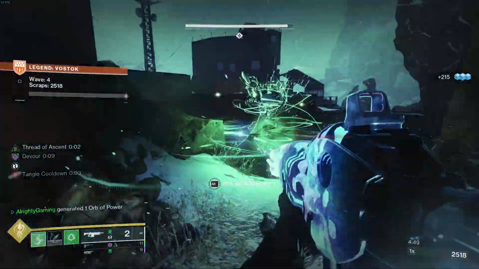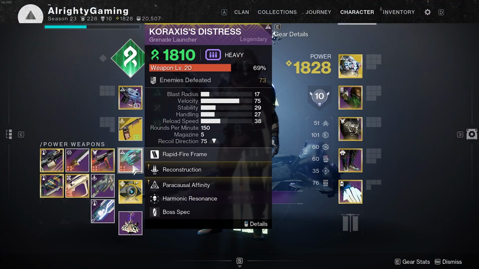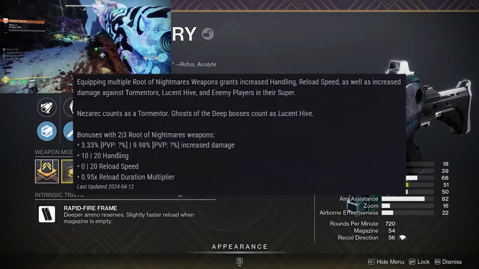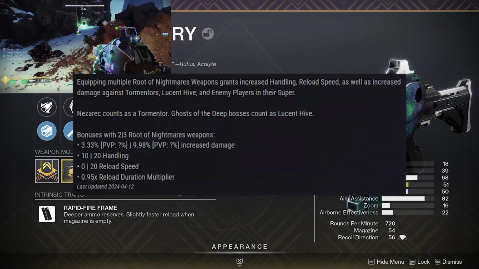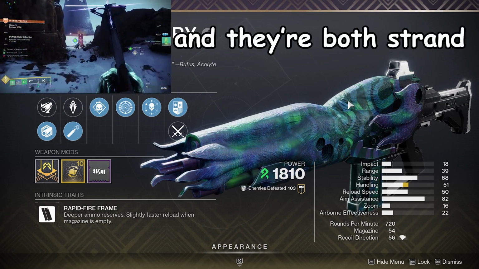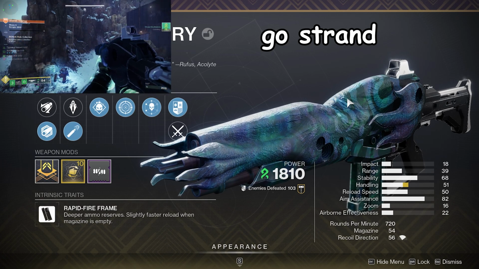So, in terms of weapons, I saw an opportunity and took it. Rufus's Fury and Corax's Distress. The reason why is having two Root of Nightmares equipped at the same time buffs each other because of the origin trait. But really what you want is just a primary with Demolitionist, which Rufus's Fury has, to ensure that we keep our grenade up as much as possible.